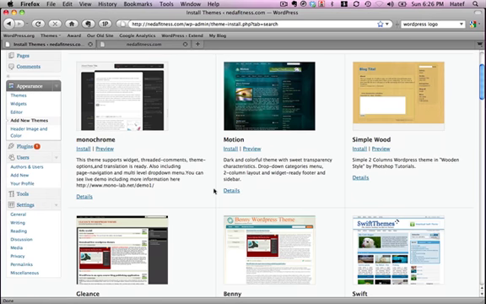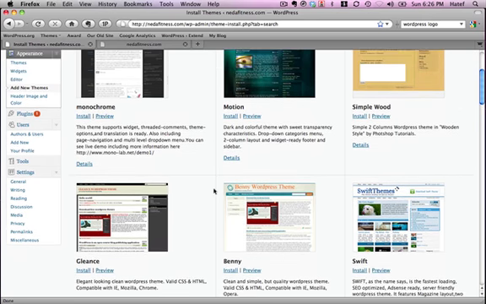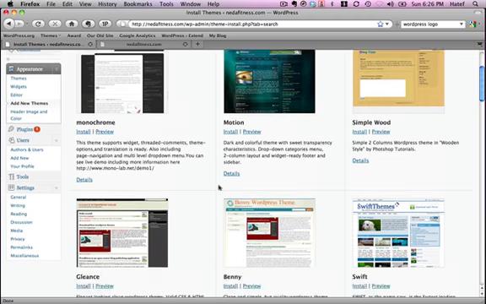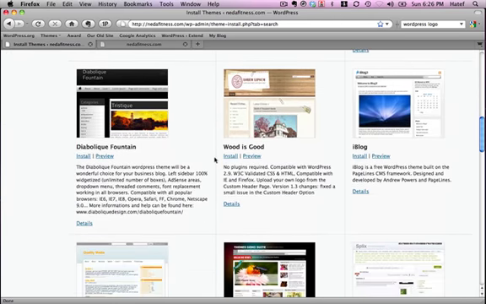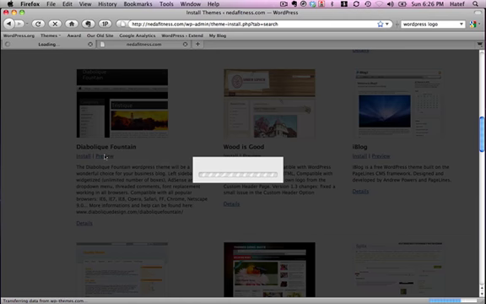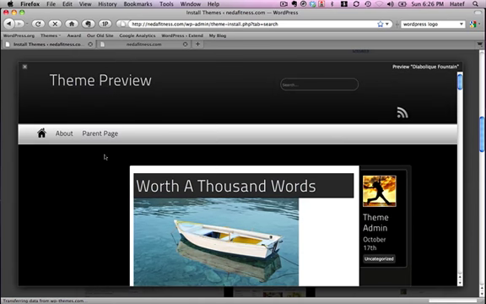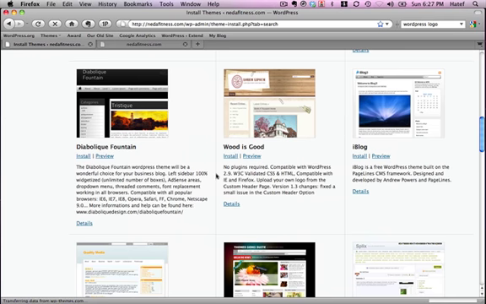There we go. This is a much better selection. I'm going to go through here and take a look. Now let's say you see something that you like. For example, let's say that I like this theme. I can click this preview button, and in the browser window I'll be able to play around in this theme a little bit to see if I like it. And if I don't, I can just click the X button and I'm back to my page.